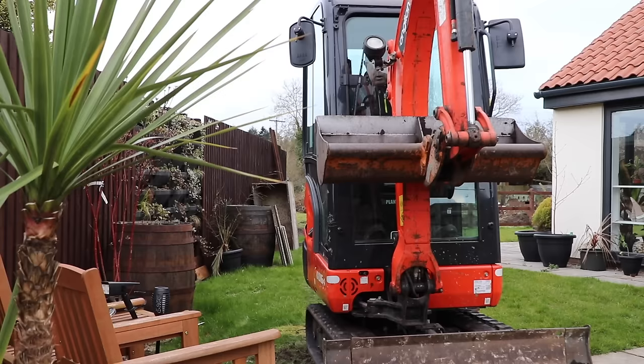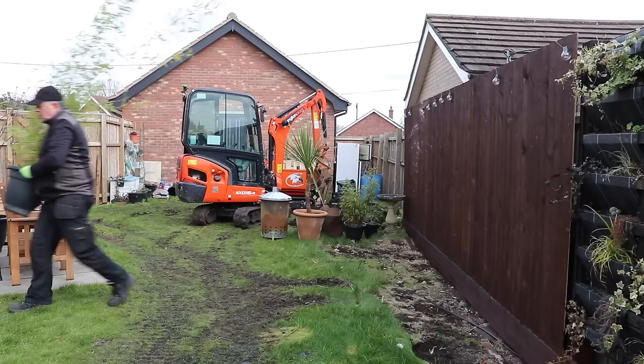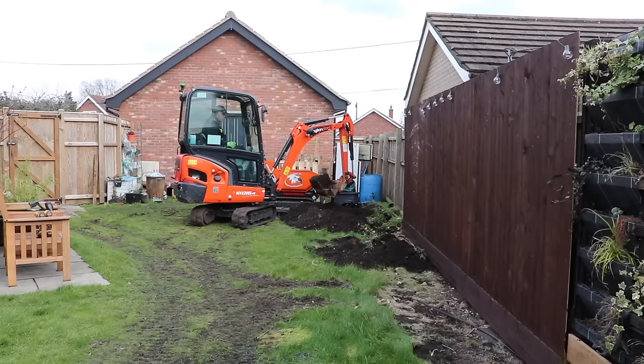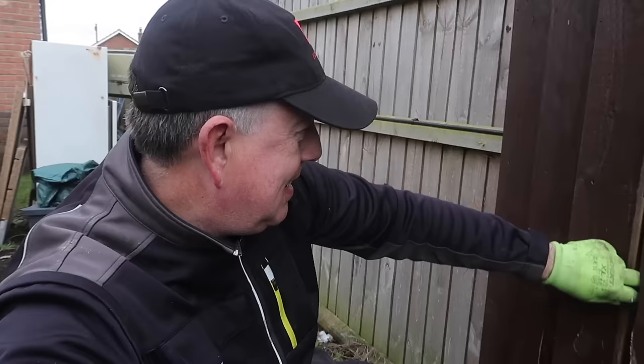So now I've got a day or so of operating this machine under my belt. I've come next to the house to regrade this strip that falls away towards the fence. After removing everything, I start by spreading a pile of soil that I've had here for some time. And just when I'm feeling confident about my mini digger operating abilities, I get a bit too close to the fence. Whoops. No one to notice.